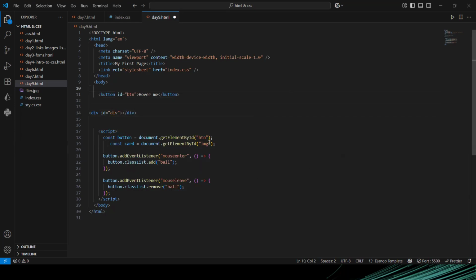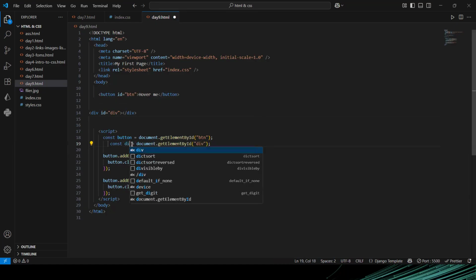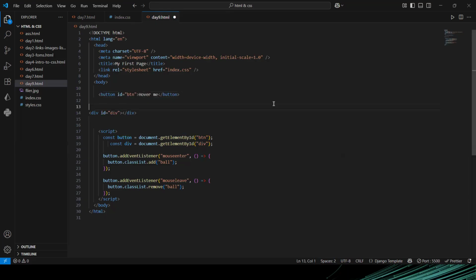Like I said, if you don't understand what I'm doing here, don't bother. I don't even know why I went into this example. But don't worry, in our JavaScript we're going to learn DOM manipulation. What I'm doing here is DOM manipulation using JavaScript. So on mouse over of this button, I want to get this div and add the class show to it.